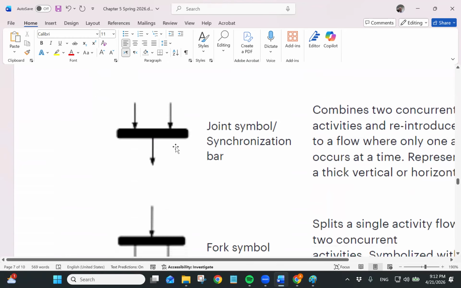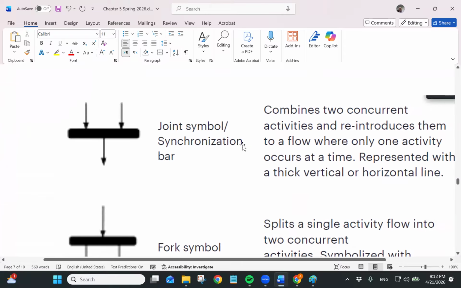Okay, so here we have what I was mentioning before: when two things are going into a bar, you synchronize, meaning you wait. So we have two concurrent activities, which apparently means the same as parallel, and now they're going back from two to one.